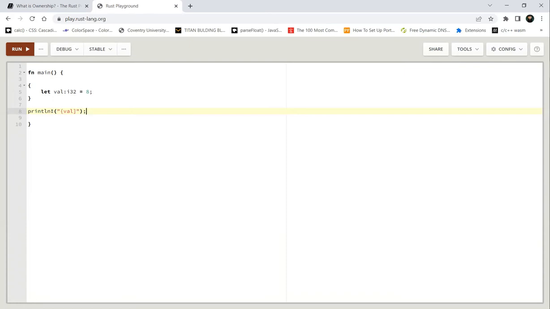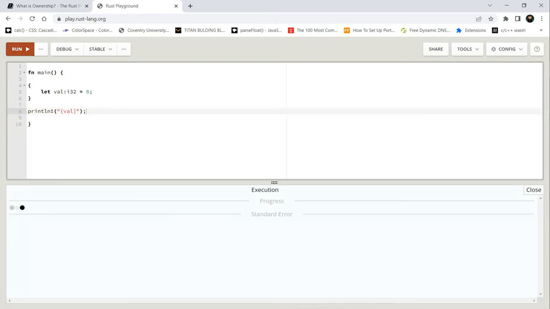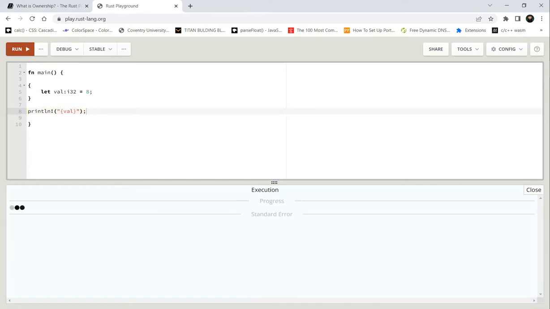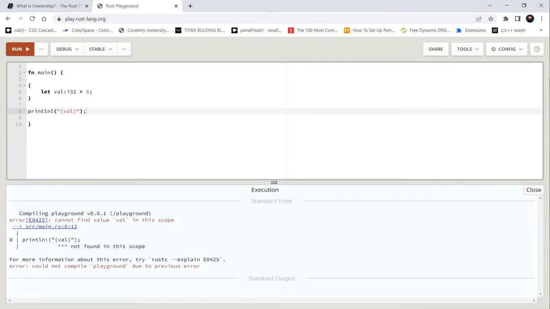Okay, so this should give an error. Yeah, no, sorry, but the error was not what we are thinking about. Okay, so this is exactly the thing we are talking about: val not found in this scope.